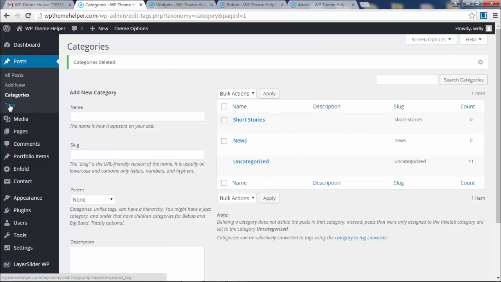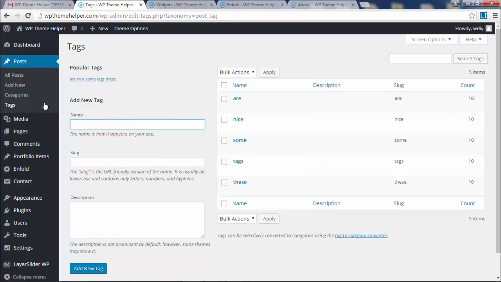Under tags, what tags are, they're kind of like categories, but they're like micro categories. Like, for example, if you have a category food and you have all these different blog posts like pizza, spaghetti, pasta, or something, I don't know, steak, those will be the tags. So they're like hashtags basically, and they're a good way to categorize your content. But I don't have that many blog posts, and I don't really need these tags. But if you want them, you can add them. So I'm just gonna delete them for now.